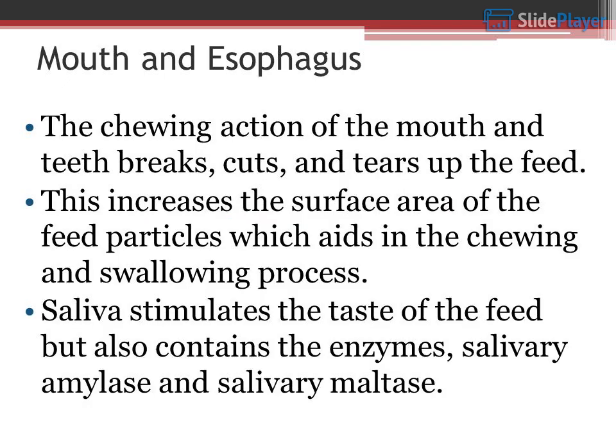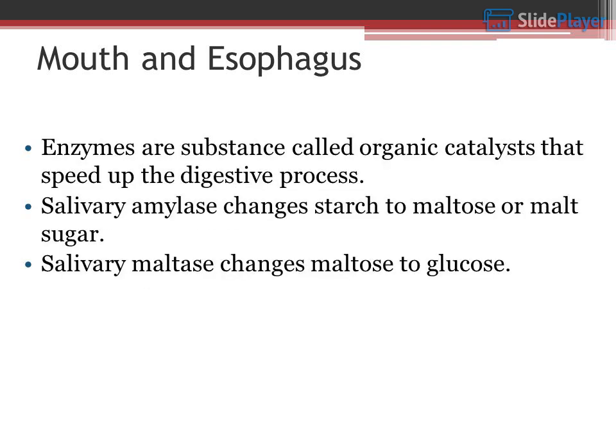Mouth and esophagus. The chewing action of the mouth and teeth breaks, cuts, and tears up the feed. This increases the surface area of the feed particles, which aids in the chewing and swallowing process. Saliva stimulates the taste of the feed but also contains the enzymes salivary amylase and salivary maltase.